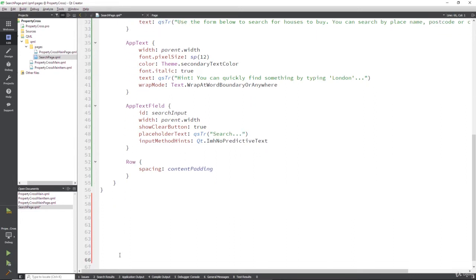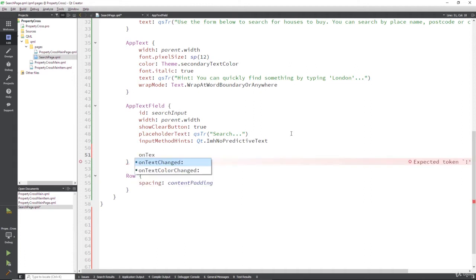Let me just tab this down a couple spaces to get it to the middle. And so inside of here, we're going to listen out for changes on this. And vPlay has abstracted all of that hard work away from it. We don't have to do it, basically. All we have to do is listen to something called onTextChanged. So every time the text changes from its previous state, then this will be fired, this will be called.